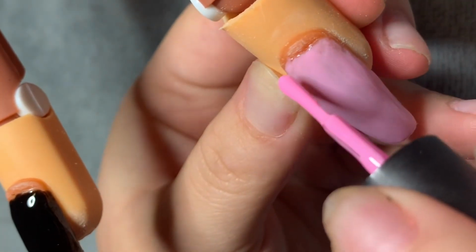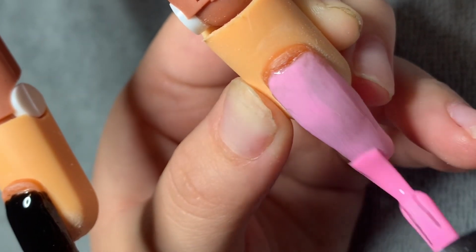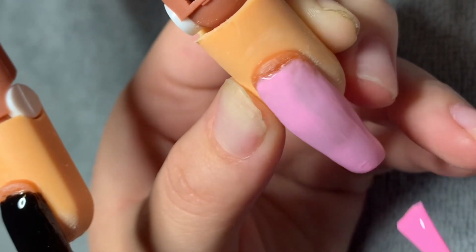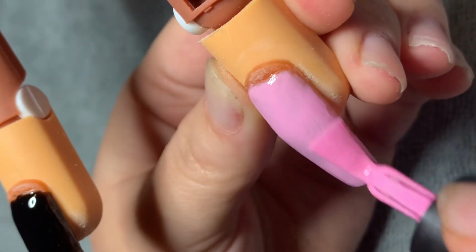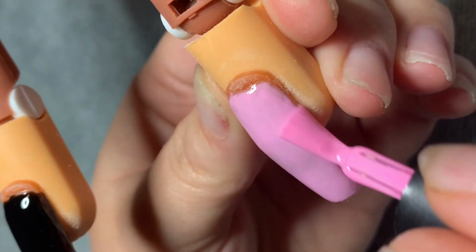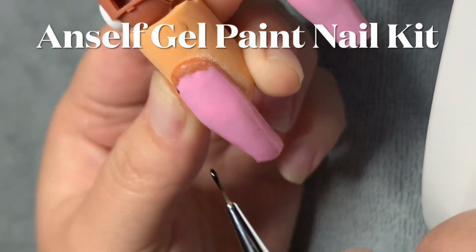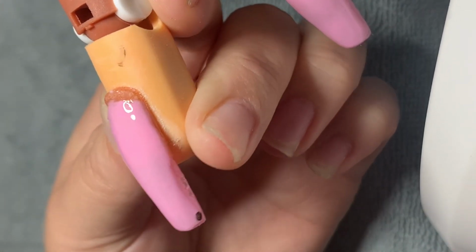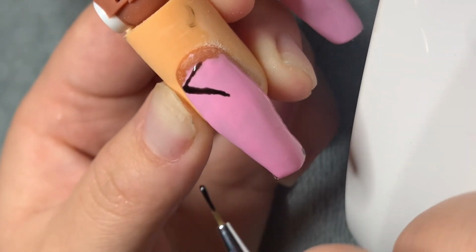Now, of course, this is the third coat that I was talking about that I wouldn't typically do, but in between the second and third coat, I did make sure that I cured them in the light for a full minute, and then I am, like I said, going in with that third coat of pink. After that third coat, I did go ahead and cure them in the light again for a full minute, and now we're going in with our nail art.